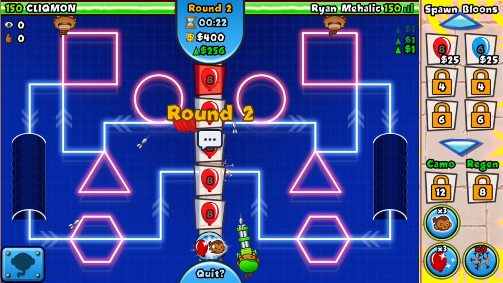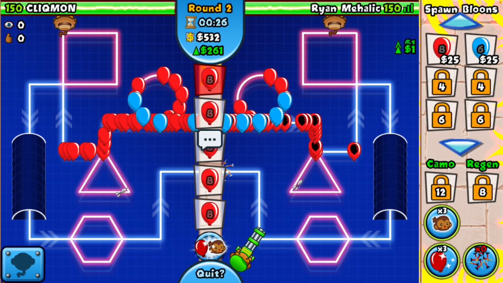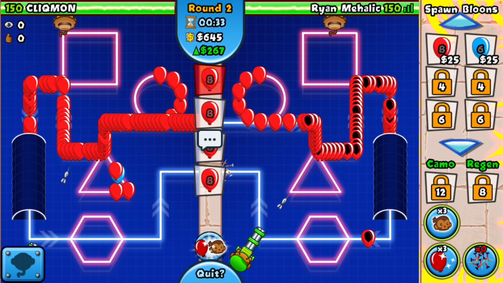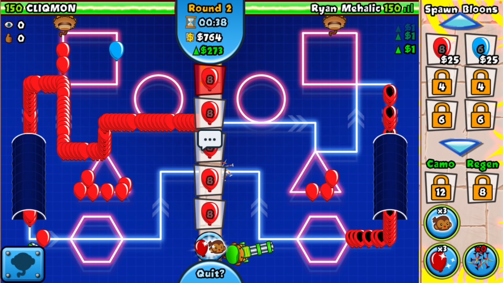Now the question is, should I go for a jug for camo detection? I think that's probably better than going for the Plutonium darts, because then it'll help with the packed balloons as well. Looks like he's bringing the Dartling too. My boy Clickmon, I don't know how to pronounce his name.